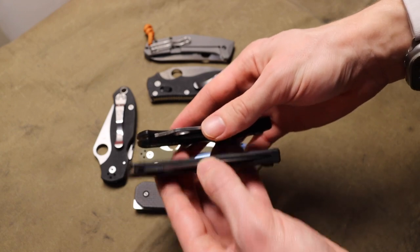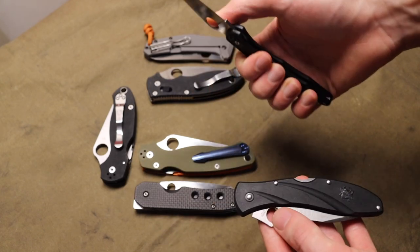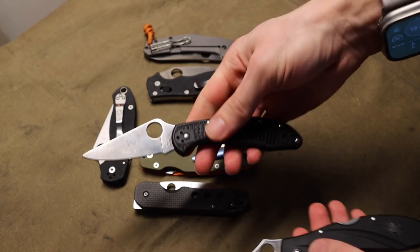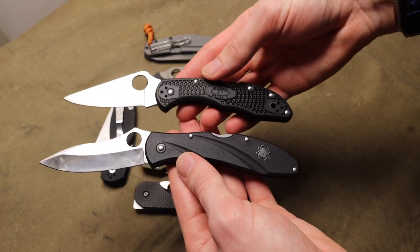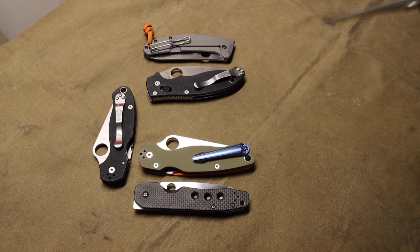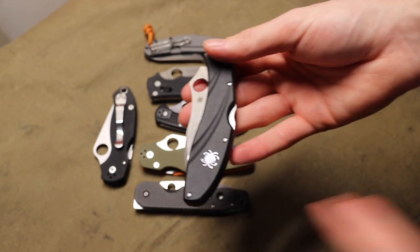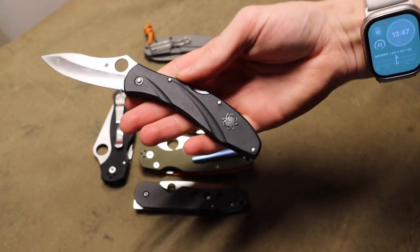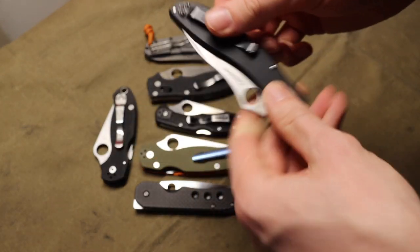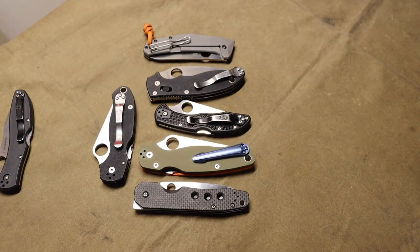So unfortunately, you can't really take it down, but as far as it goes, it has a very similar blade thickness, very similar handle style. Usually the stock steels on these are very similar. This one uses VG10, this one is K390, but usually a fairly similar blade steel and thickness. So overall, the Centofante kind of flies under the radar, but I have one. They're not horrible. I just never carry it because I'm not a huge fan of especially rear mounted lockbacks, and the whole blade shape doesn't really fit my style. So anyways, that is the Centofante.